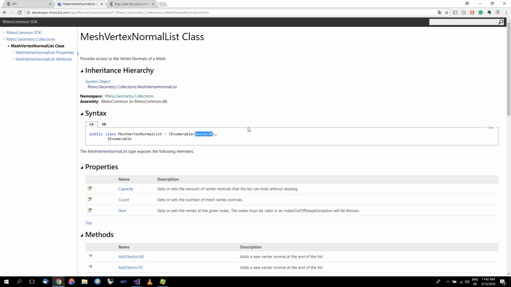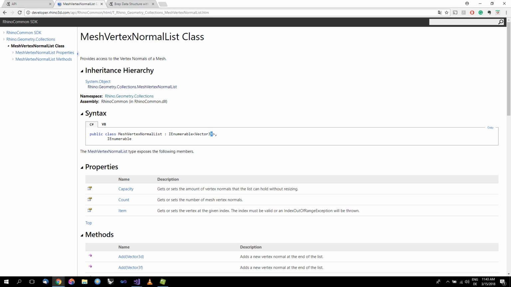Vector3f, and there are 3f and 3d points and 3f and 3d vectors. The only difference is the float, or single or double precision of the coordinates. The difference is very subtle and for our purposes not important at all. You just need to know that these f are less precise numbers than the d ones. You can just acknowledge that here, and that there are different types, and that if you want to explicitly name your variable, you sometimes have to pay attention to what the method is actually returning.